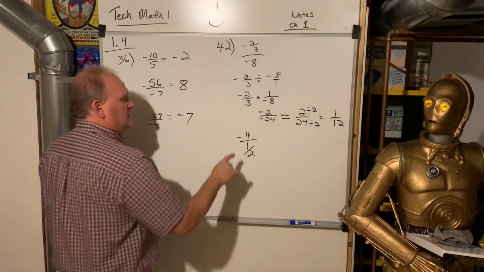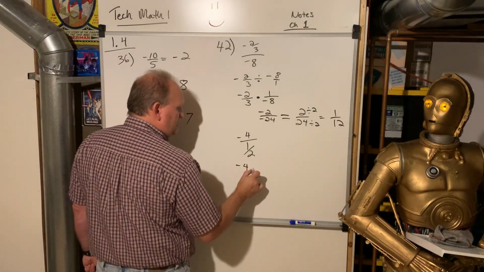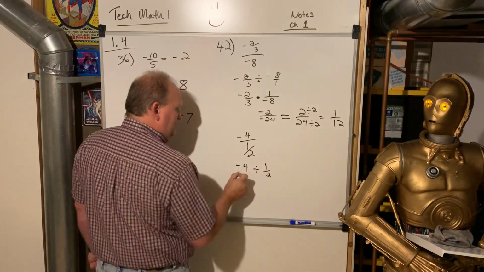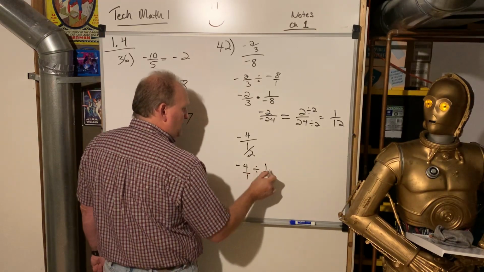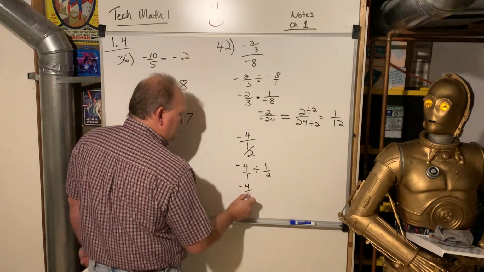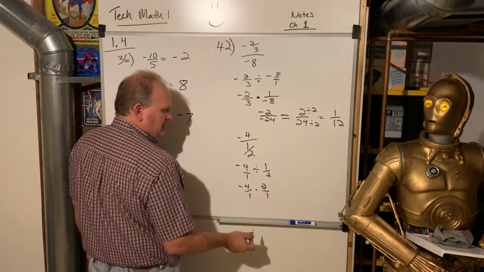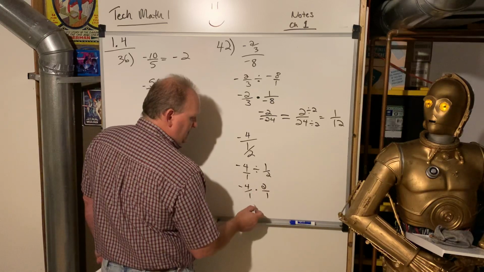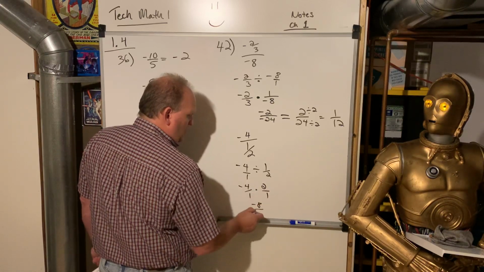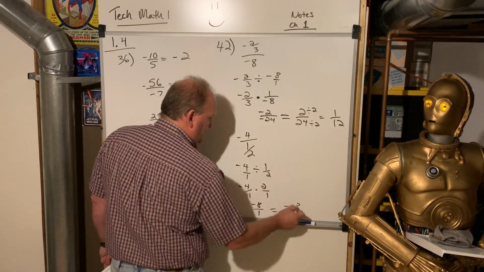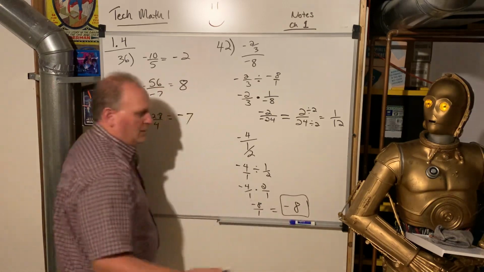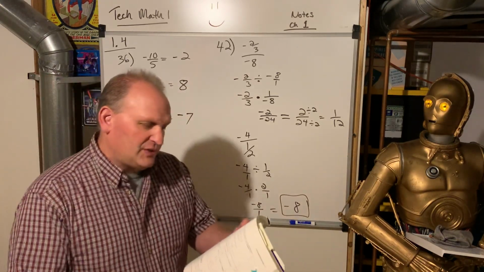Okay, let's do the same thing. Negative 4 divided by 1/2. That's negative 4 over 1 divided by 1 over 2. I never divide fractions, I multiply by the reciprocal. So now you do that times that, negative 8, that times that, 1, and the answer is just plain old negative 8. Negative 8 over 1 is fine, but normally we don't put the 1 on the bottom.